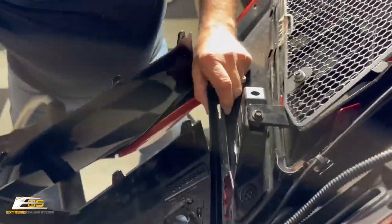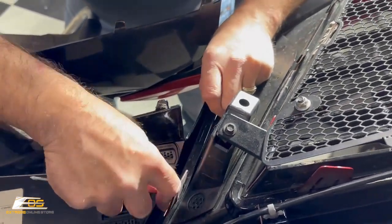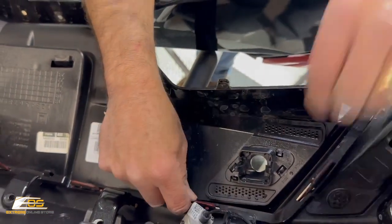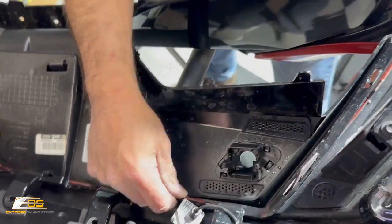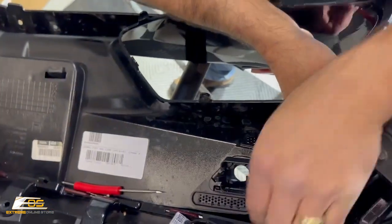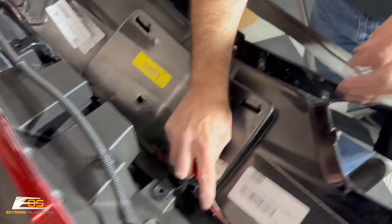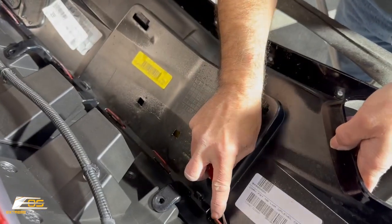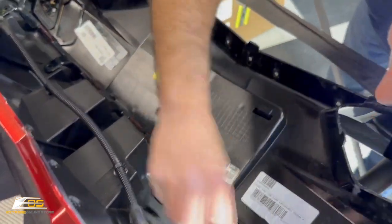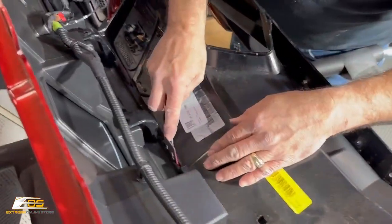There we go. That's one. Okay, now we're gonna go to the next one here. Just like that. Same thing on this one. See if I can push up here. The clip should be free. There we go. And then we've got another one right here. There we are. And these don't have clips on them. This one does.